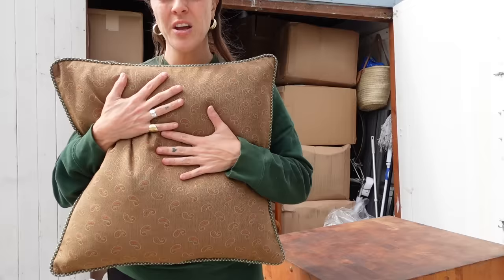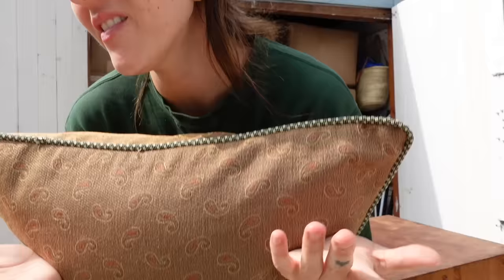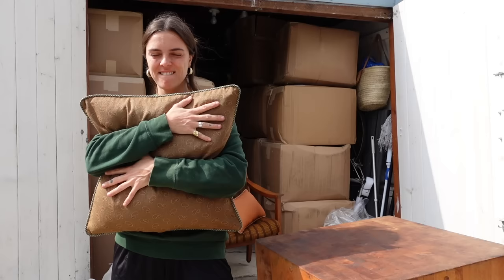And it has this green piping and then paisley, which my mom keeps being like, I can't believe you did a paisley pillow, because I feel like she liked paisley a lot. I kind of match this pillow right now.